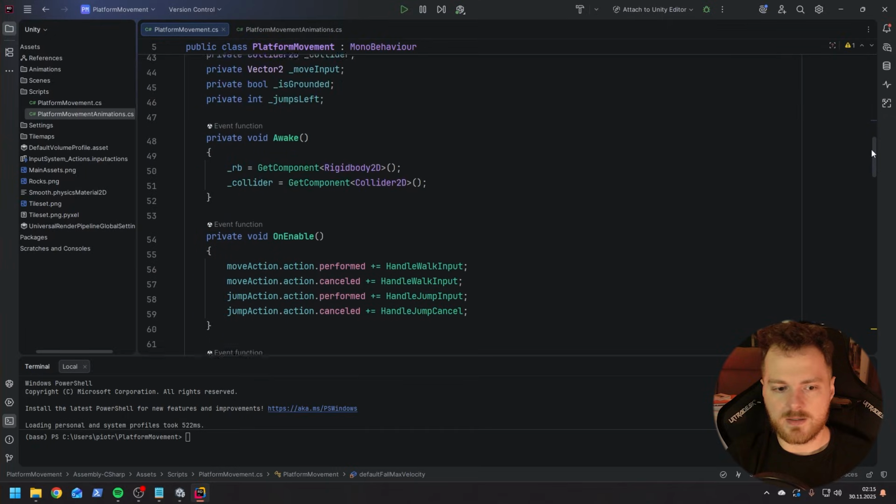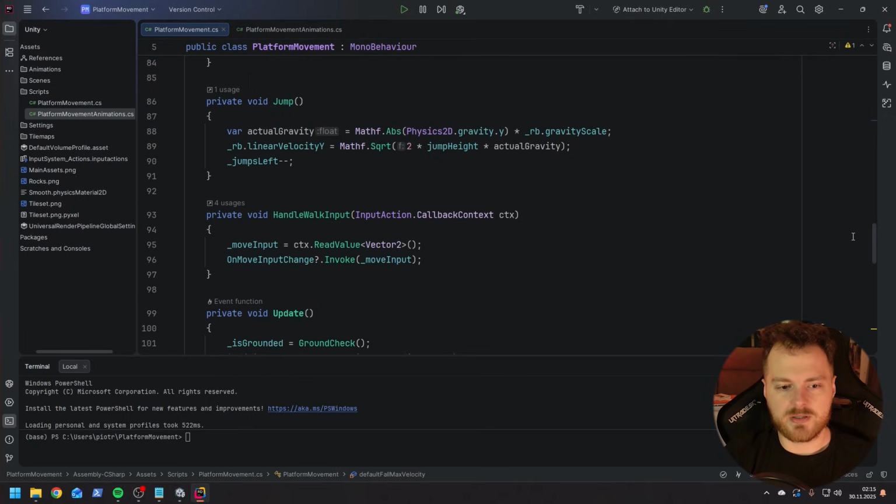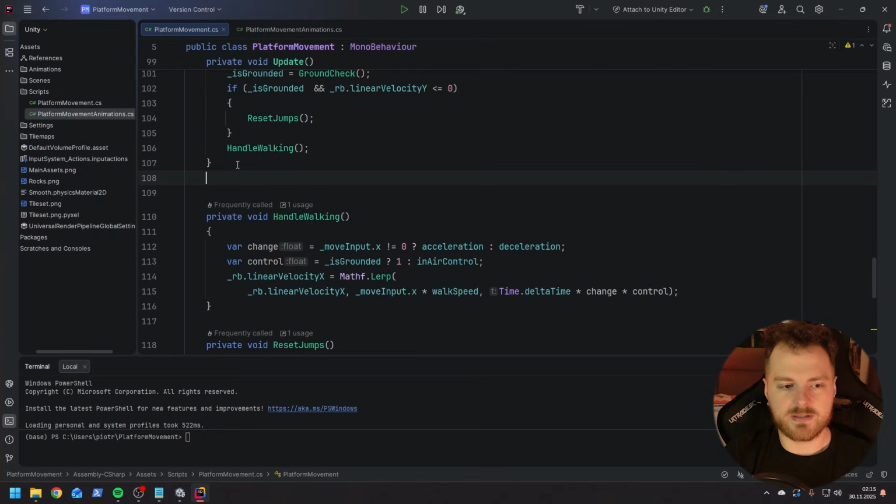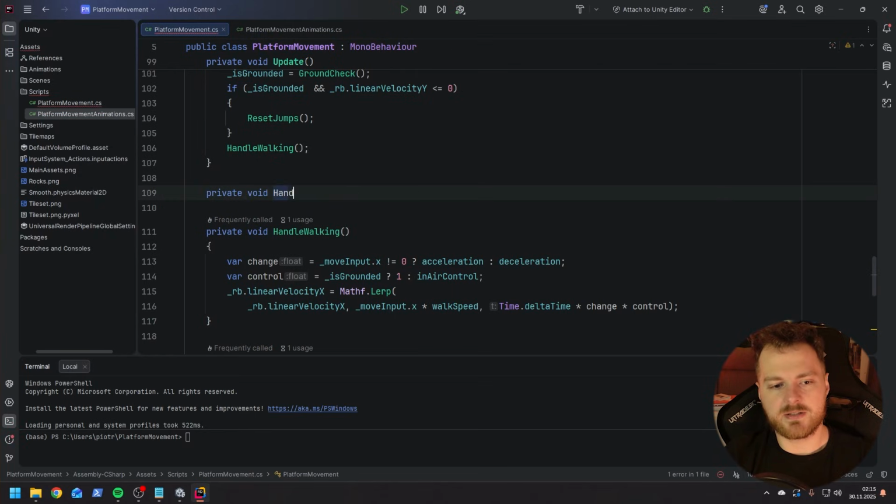Okay. Let's handle that now. Under our update, let's create private void handle wall slide.